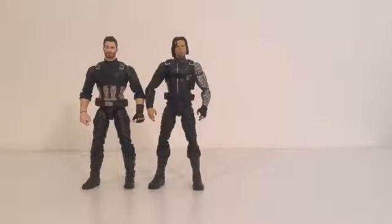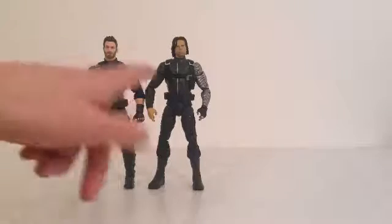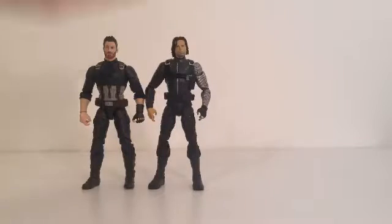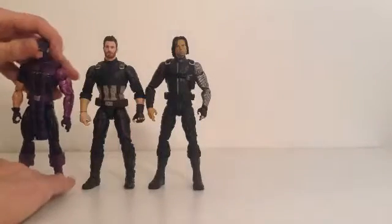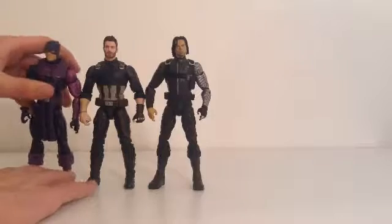So if that means anything, if continuity with your action figure taking or standing on shelves matters, then this is going to be a problem. And they will most definitely come out with, if they haven't already, I haven't really checked, a Winter Soldier from Infinity War. I don't think they have yet, but they definitely will, no doubt, and hopefully they will use better size, because this is okay, like I said, but anyway, here he is next to a standard-sized comics Marvel Legends, or Legends series, whichever you want to call it.